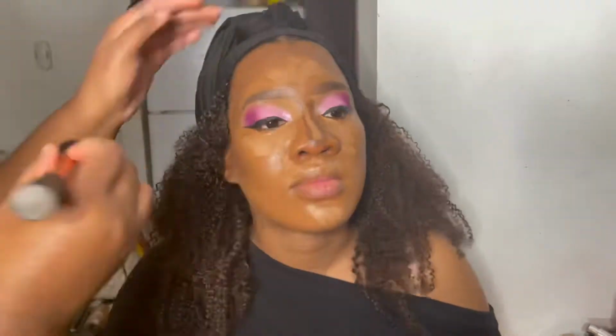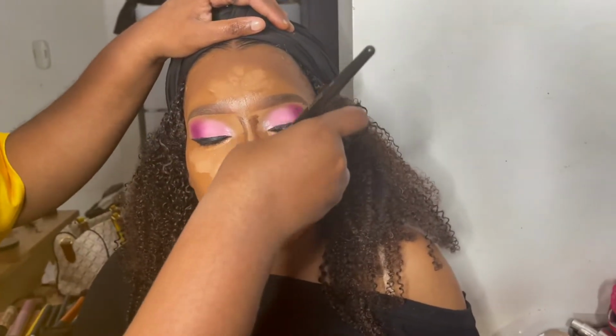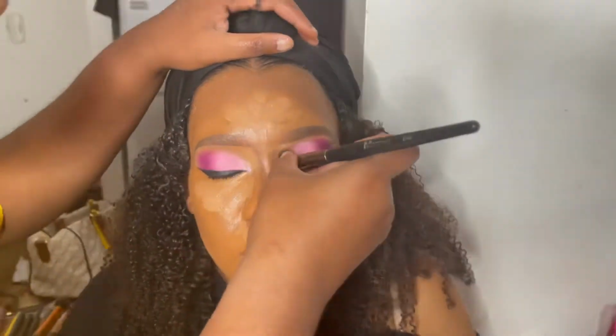I literally tap everything. I tap eyeshadows. I tap everything. The only thing I don't tap is probably putting on the lashes. I'm just taking a smaller brush to blend out that nose contour.